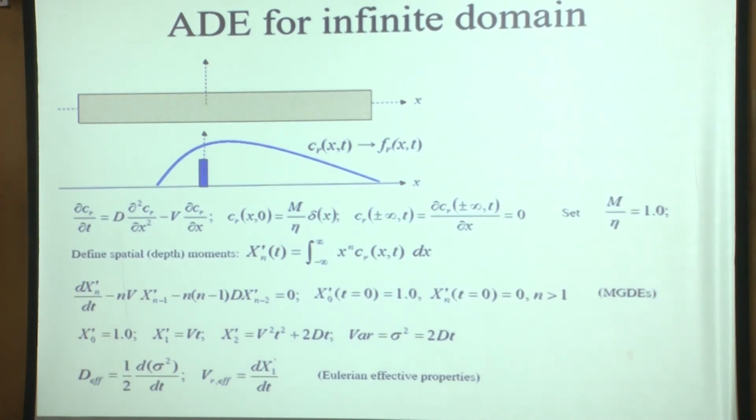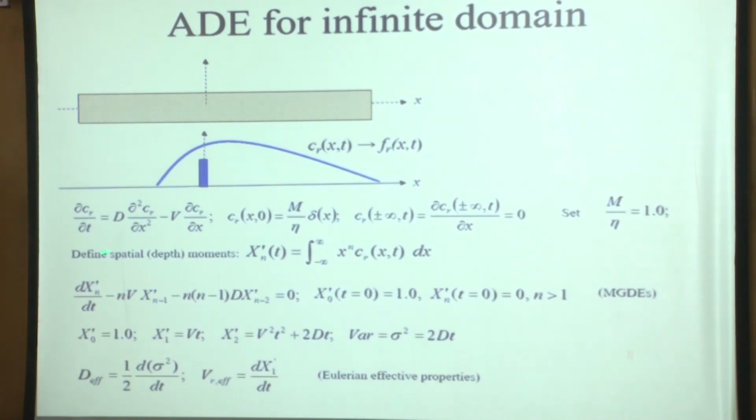So a couple of things. If I have a port at some x location over here and I'm measuring concentrations, the concentration will start from 0, rise, and then die down. Okay, but eventually, the whole plume. If I have a port over here and I'm measuring resident concentrations, because the plume first tends to move back and then eventually gets carried forward, concentrations are also going to go up and down. So you have to worry about what that means. Okay. So now let's look at this problem. My governing differential equation is now in terms of resident concentrations.